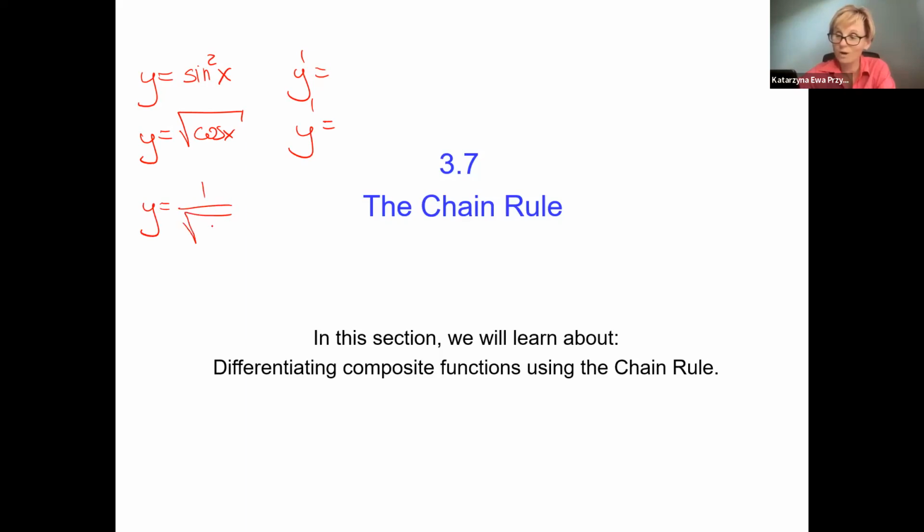Or 1 over square root, or maybe, oh no, I don't even have to say, square root of x cubed plus 1, for instance. What is the derivative? We can combine two functions, we can provide a composition of two functions, but the idea is how we can find the derivative of these complex functions. We will need an additional tool, and the tool is called the chain rule. We will have a chain of events, the chain of derivatives.